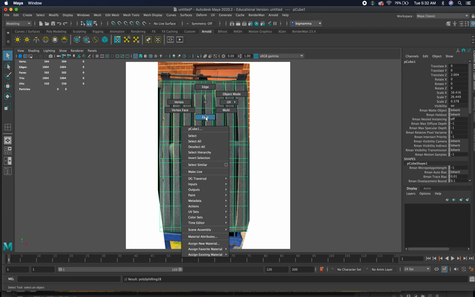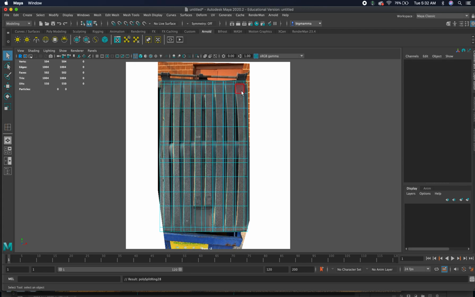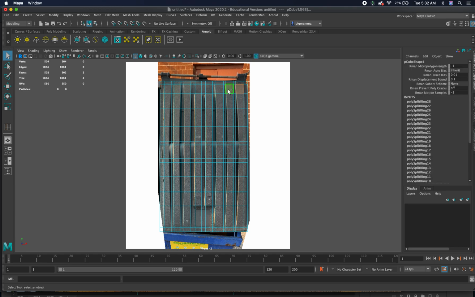Object mode, we're going to go to face mode, and unfortunately we have to go through and select these all over again. All right, so this time I'm just going to go all the way across, and you notice that we don't have them here. There should be a quicker way of doing this, but I'm just going to do it old school so you can see. Probably use a brush selection tool. We'll get into that later, but again, I'm just holding down my shift key.